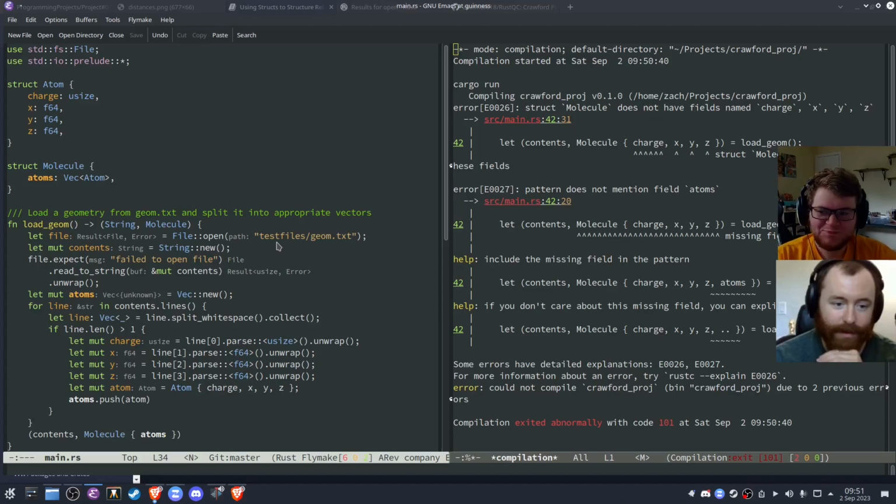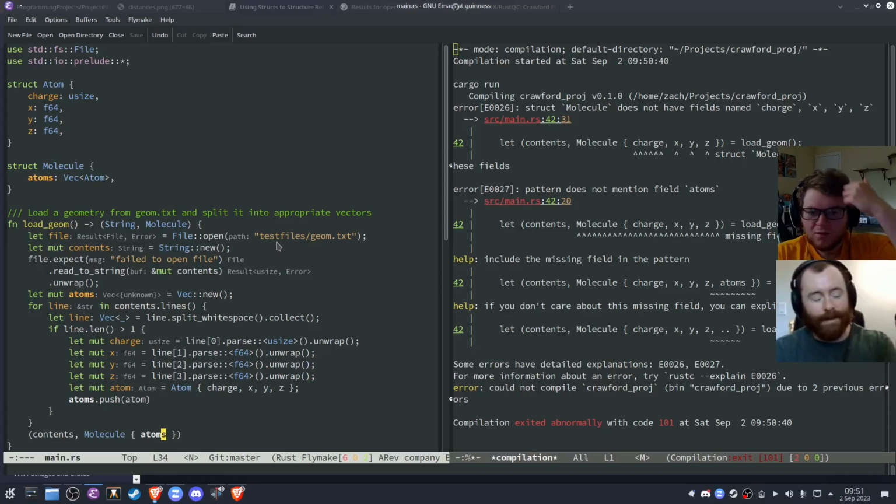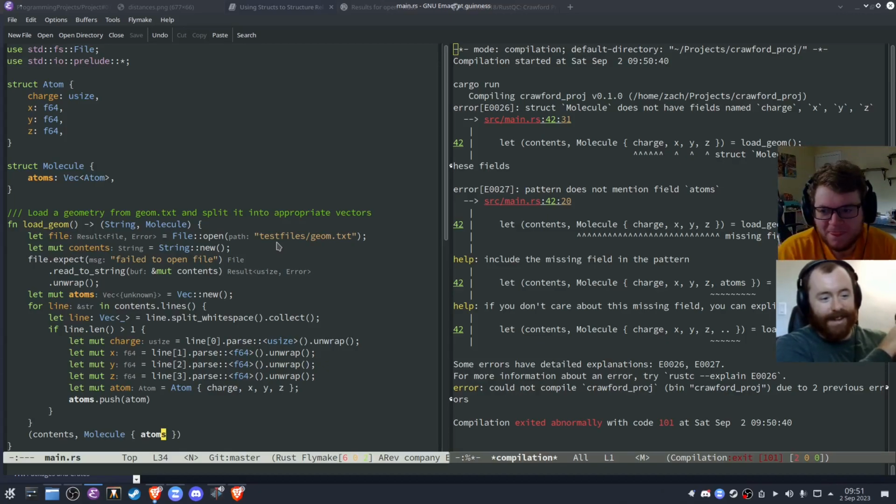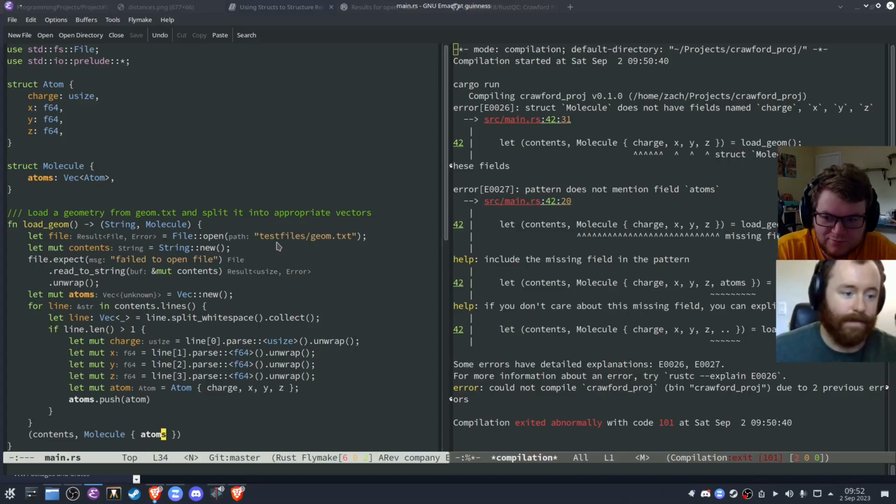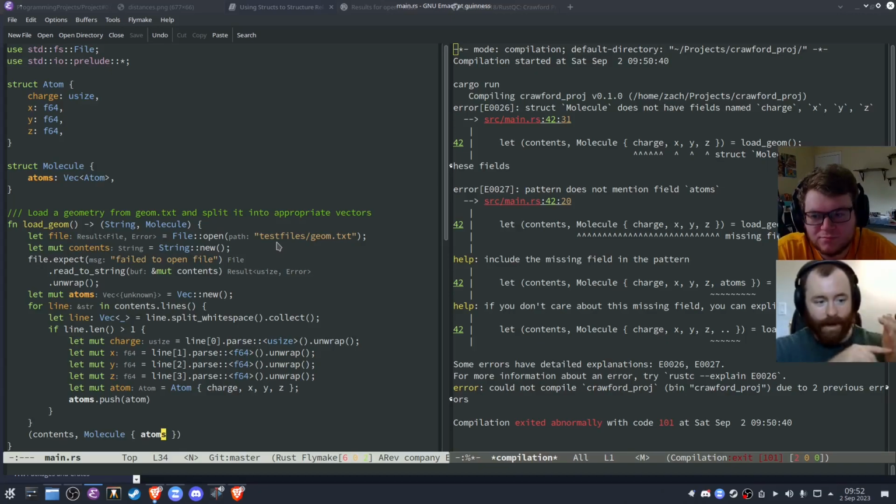All right. In hindsight we should have refactored a little bit more just inside of the loop before we did the structs. What I was trying to get you to do was pull these definitions out, the charge, X, Y, and Z, define these as variables and then push them onto the individual vectors. I wasn't trying to change the logic of the program, just extract some variables. Then we probably would have renamed your vectors to charges, X's, Y's, Z's. It would have read like charges dot push charge, X's dot push X, Y's dot push Y, Z's dot push Z.